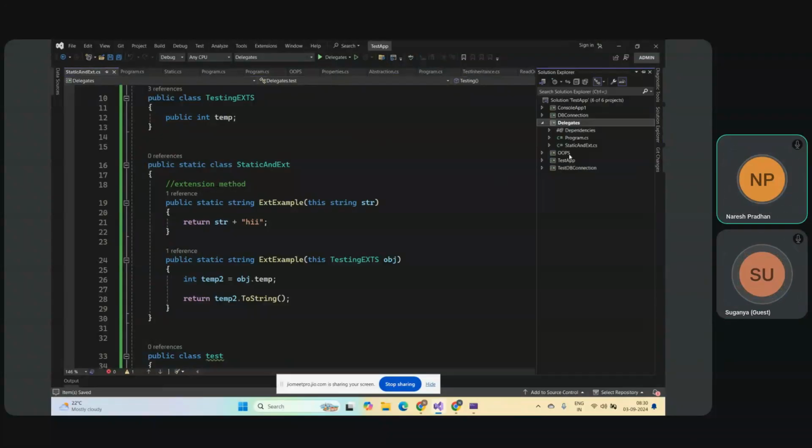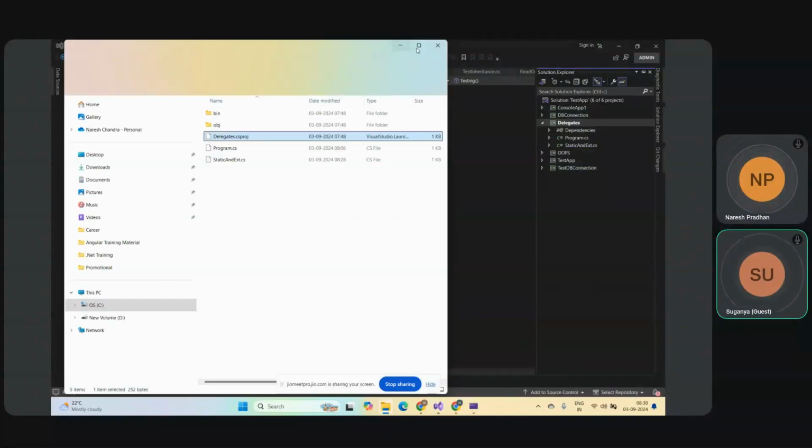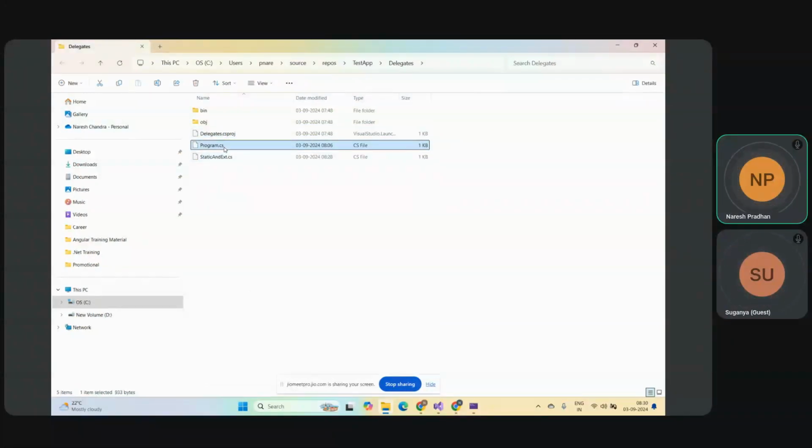This source code, I will place this one file. Are you placing it in the same folder as the recording? No, the recording will be in a separate folder. And Program.cs.